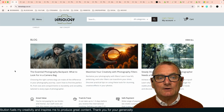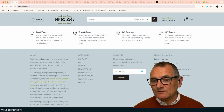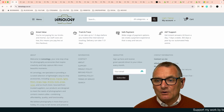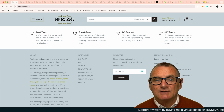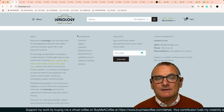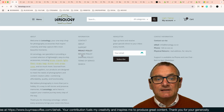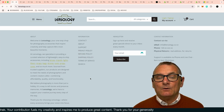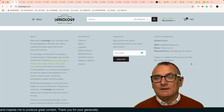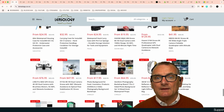We've also got blogs, which I'll show you. We haven't turned the online support on this one yet because it's not live, but normally there's a button down there where people can chat to you and get answers. There's a summary of the company. There's all the terms and conditions, refund policy, privacy policy, shipping policy, all that is done and all worded. And then we've got it ready for you to put your details in.